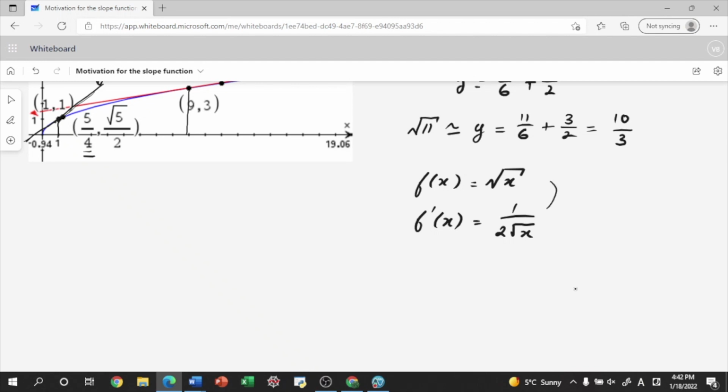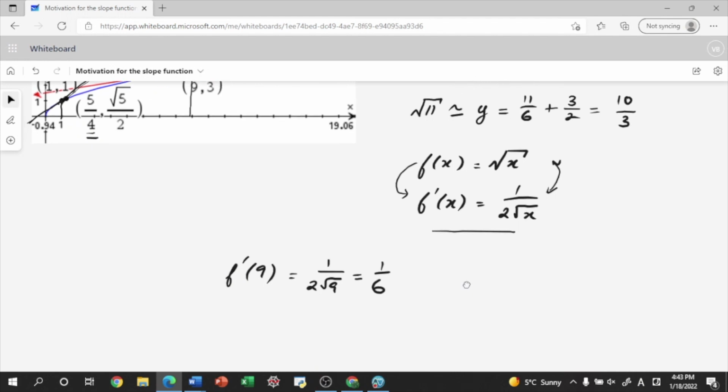This pattern that you see over here comes up so often that it's almost worth remembering as a shortcut, but we won't box the formula yet because there's a bit more to it than what we see here. And it would be useful to first learn how we obtain this second line from the previous line. Here's how we use the slope function now. f prime of 9, which is what we evaluated over here, well, that's got to be equal to 1 over 2 square root of 9, which is equal to 1 over 6 as advertised. That's how we were able to get the slope of the red tangent line.